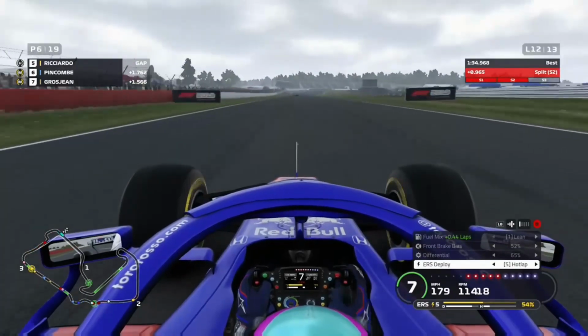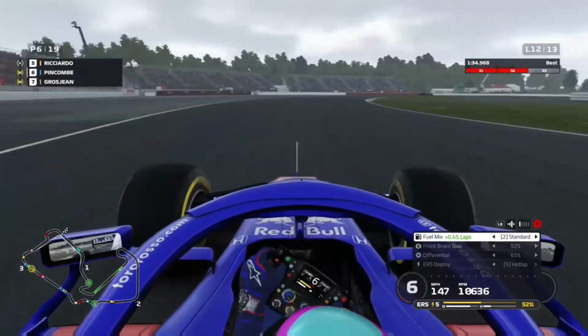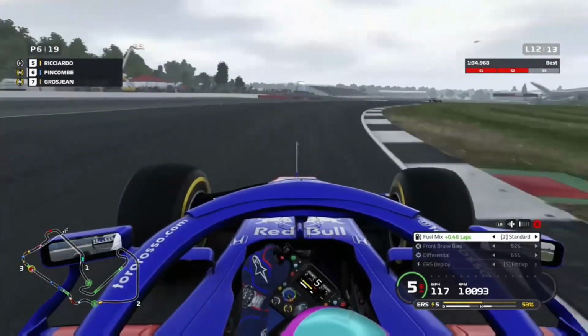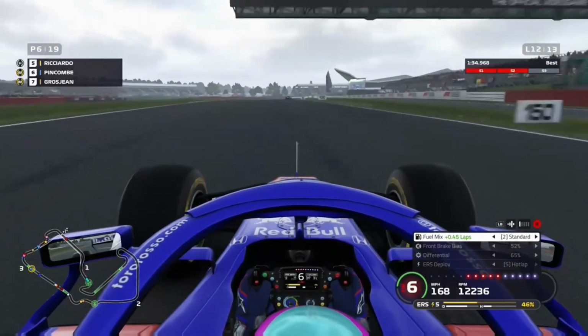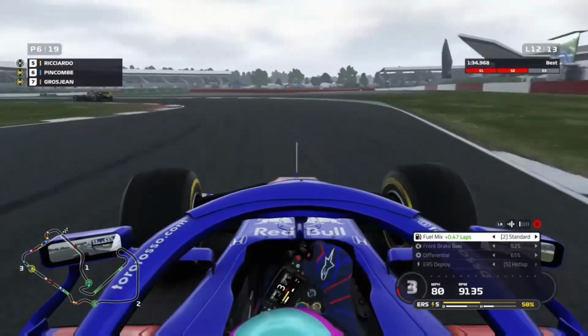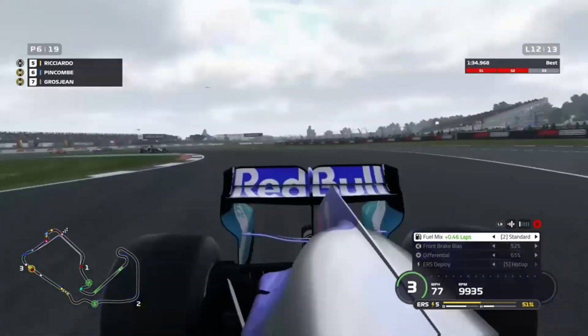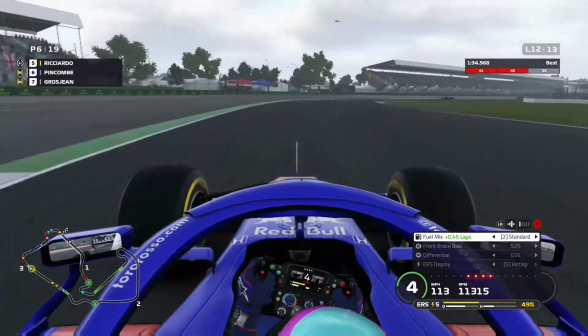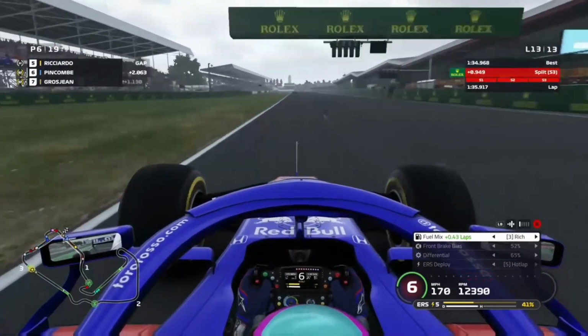It's 1.7 seconds as we head through sector 2, and we're looking to perhaps get close enough on the last lap. Maybe we can get DRS on the last lap. That will keep us close, and perhaps we can get a move on Daniel Ricciardo and put us up to P5 again, and that would be perfect. And I actually made a miscalculation. We were in P6 before, and we're still in P6 after. For some reason I thought we were in P5.